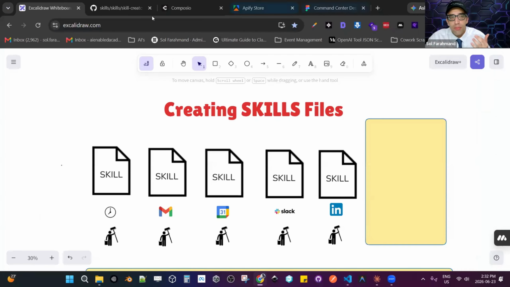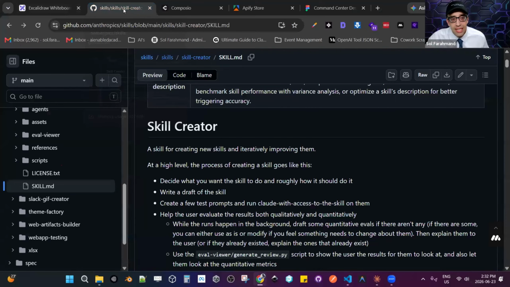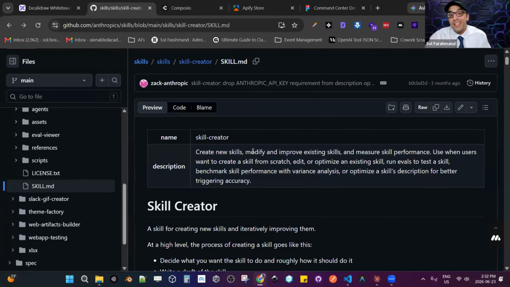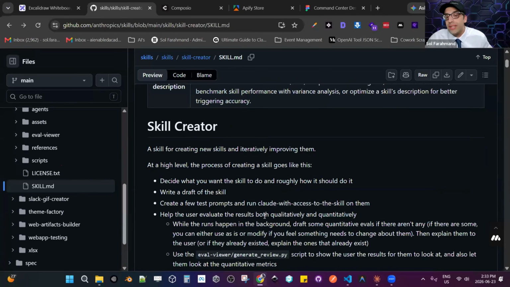Now, what Anthropic has done is they built a skill to build skills. So you can actually ask Claude, "Hey, I'm looking to build this kind of skill. Can you build it for me?" And you'll see it will call on its skill creator skill that's built inside it. Okay, I'm saying skill too many times. But anyway, this is what it uses to then go build it out for you.